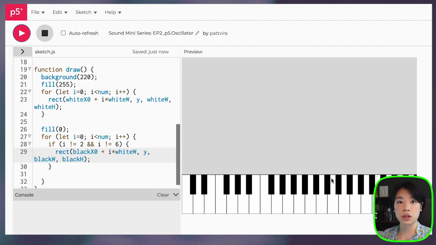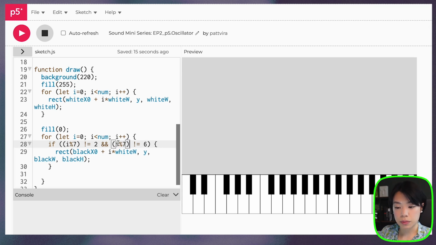And to fix this, we can use an expression called modulo. And modulo is an expression that will return us a value for every second and every sixth of the keys. And to do that, we just use a parenthesis sign, and we want to divide it by 7 because that is 1 octave, right? So 7 for both of these. So what this does is that it basically divides I by 7 and returns the remainder of this division. So if let's say that it is the 9th key, right? 9 divided by 7 has a remainder of 2. So that key is not going to be drawn.